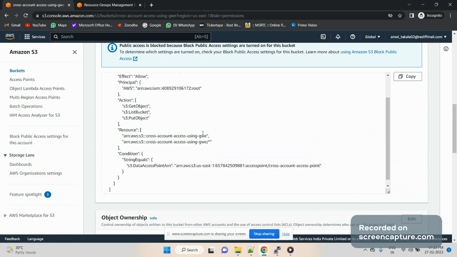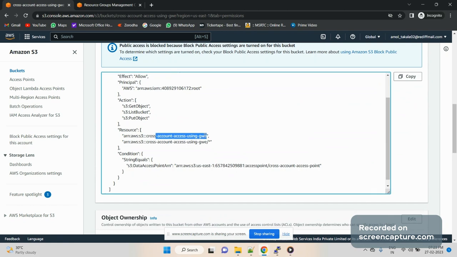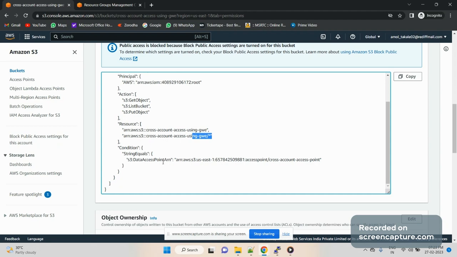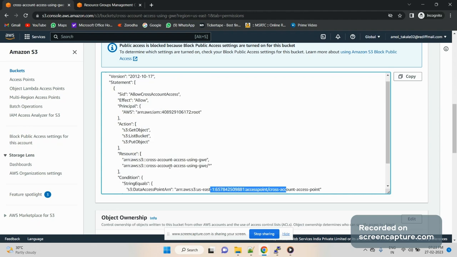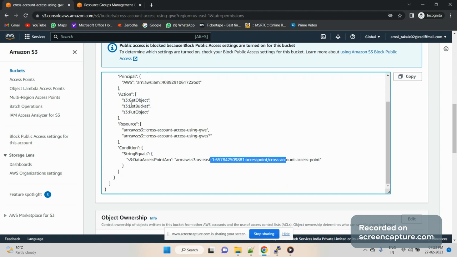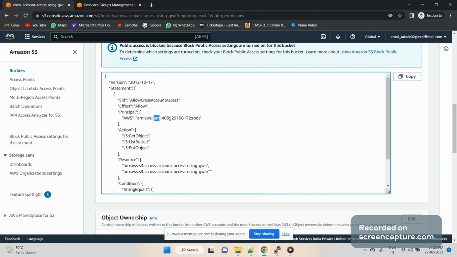This is my S3 bucket, and I'm allowing the objects in the S3 bucket also. The condition here, as you can see, is the data access point ARN, basically the ARN of an access point. So what it means is we are allowing get, list or put on this S3 bucket using this access point only, to these users.